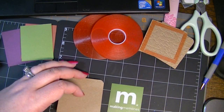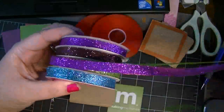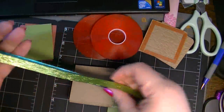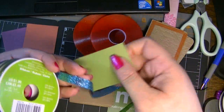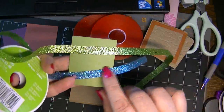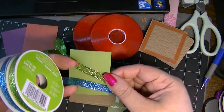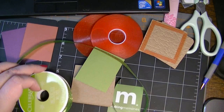And I've looked at some of the ribbons that I picked up over the holidays, these shiny shimmery things, so now I just need to decide. These are going to be for the other two. Should I do a blue or a contrasting green? I mean a green or contrasting blue. I think Robin really likes this blue, so I think I'm going to do the blue, although it's really nicely monochromatic with the green. Alright, let me do the green and I'll do the embellishments in blue.